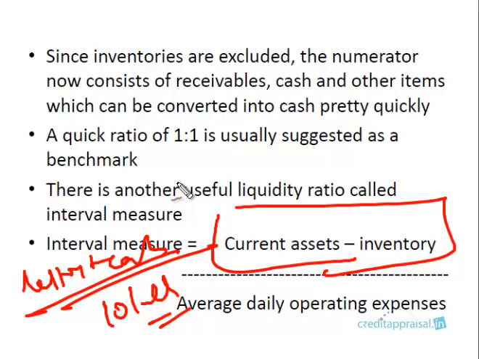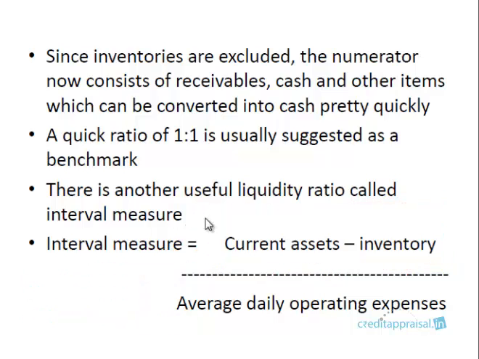So that cash, along with the cash in hand, is going to cover my operating expenses for so many days, say for example 20 days or 30 days. The larger this period, the more comfortable I am. It's a measure of liquidity, right? For 20-30 days, even though I don't make any further sales from now on, even though my production stops, even then I can meet my daily operating expenses for the next so many days. So that's another liquidity measure which you can calculate.